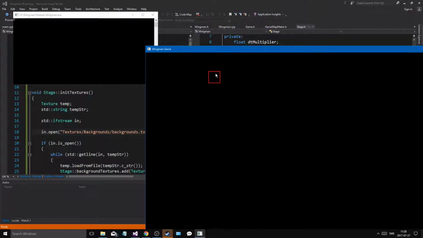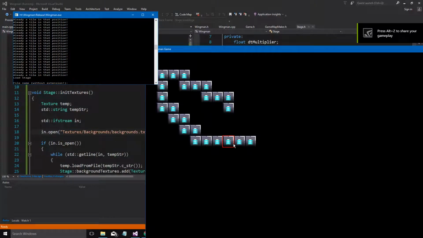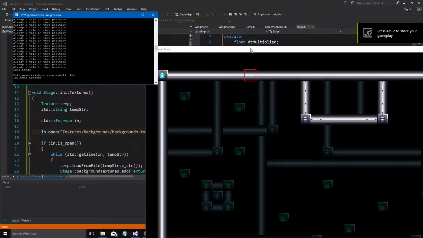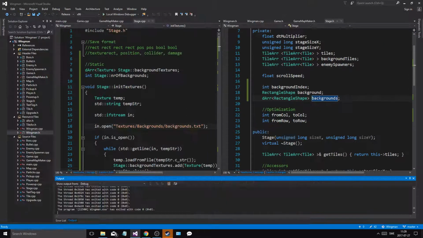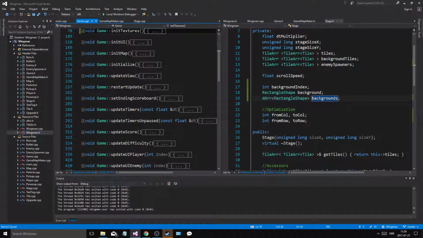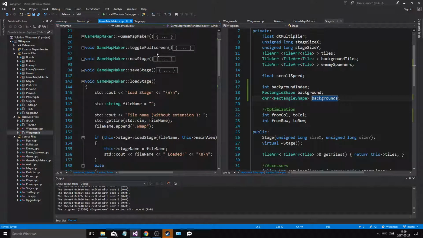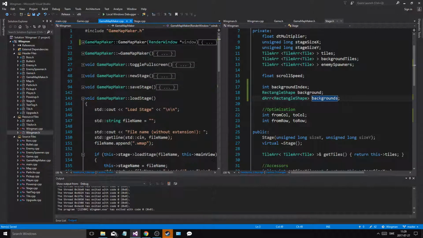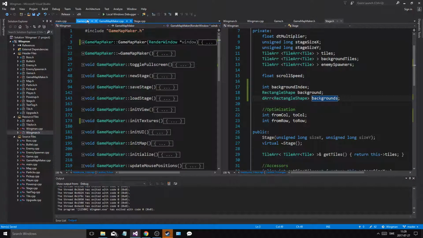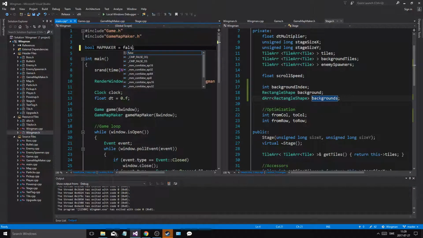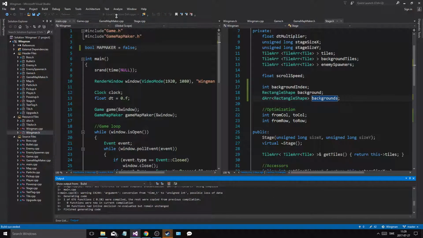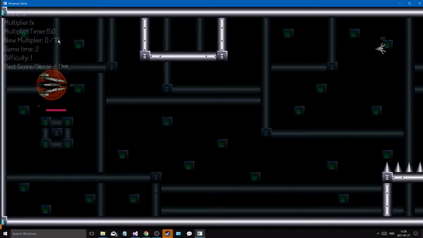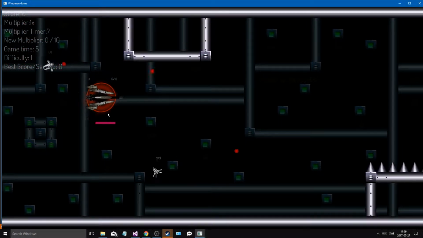Let me just do this, and then load lil.wmap. So that works. That's good. So at least we can load it in game. Let me just go ahead in main and set this to false. And it's a perfect 15-minute video, and we don't have any crashes, although we don't have the background yet because it's not drawing apparently.